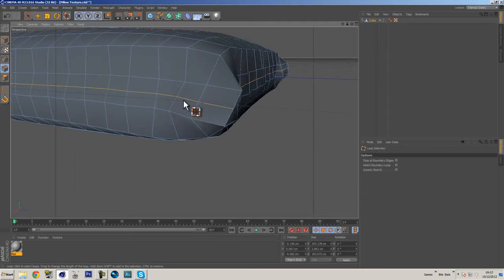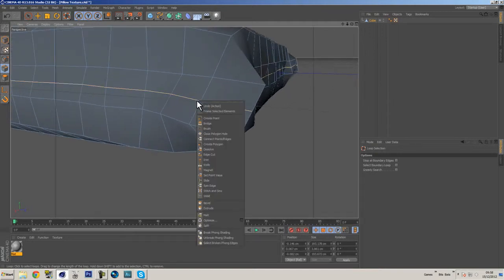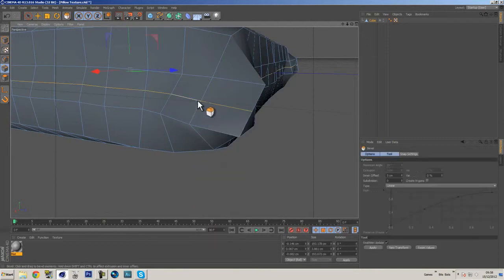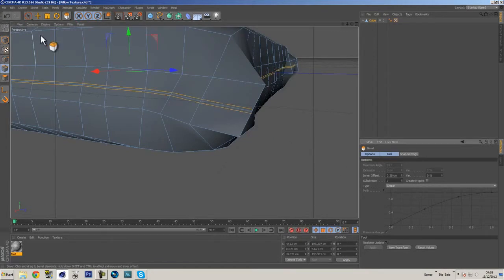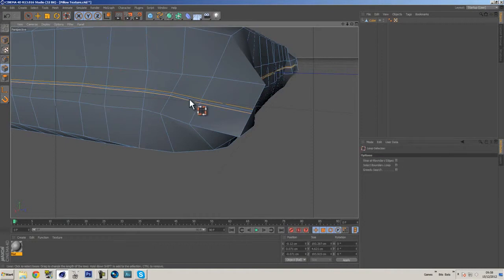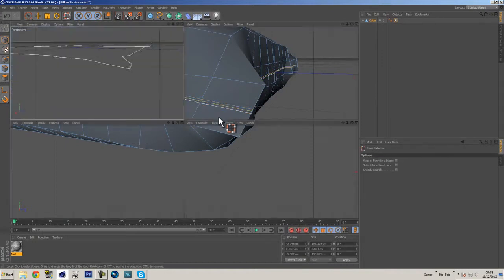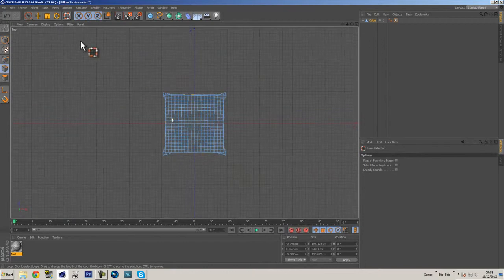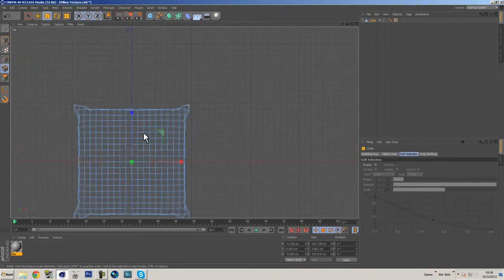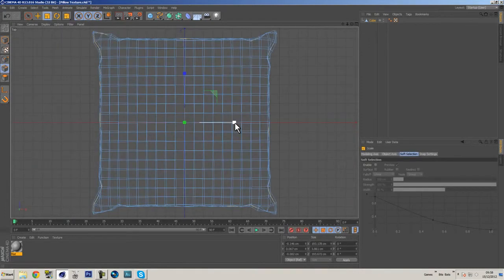Now you could make this a little bit more intricate by perhaps, let's actually do it in this episode, why not? So what we're going to do is we're going to use the bevel tool, and we're just going to bevel this out just ever so slightly. We're going to add one subdivision, and then we're going to use UL, and we're going to select that middle edge, and then all we're going to do is go to the top view, go to the scale tool, and just ever so slightly scale this in, just like this.